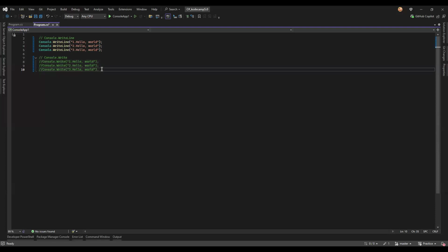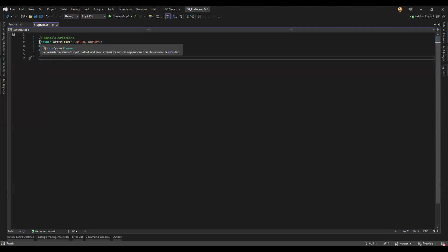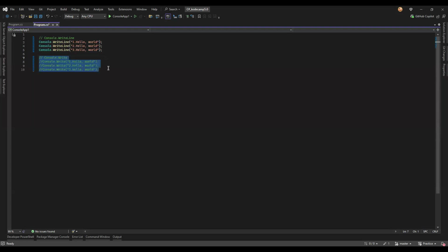Exactly. You know what comments do, right? Whenever we use a comment and run our code, C# is not going to run what is in the comment. Take note of that. Me commenting this part is like removing it, because I just want this to print on the console. So it's either I delete it totally or I comment it out so that C# will not run it. Is that clear, Marian? Yes, sir. All right, thanks. So I'm going to run this.